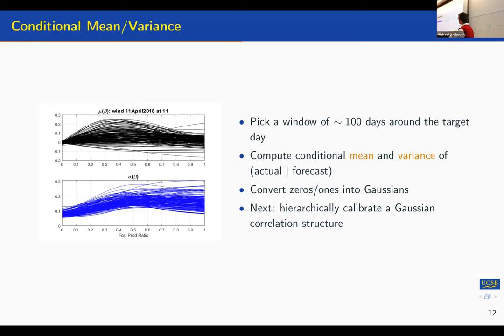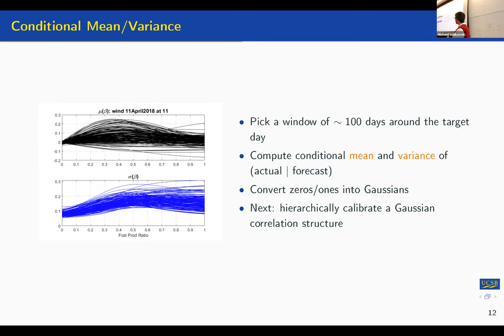Let me skip this picture, but this picture is just pointing out the same issue. This plot is showing the conditional mean and variances for wind assets on a given day across many, many assets. So this is 264 different wind assets. What this picture is saying is that, generally speaking, as I mentioned, wind is being underestimated. So if your forecast production ratio is 0.5, so half as much as you can ideally expect, then actually it's going to be more like 0.6 on average in actuals. So this is bigger than zero.